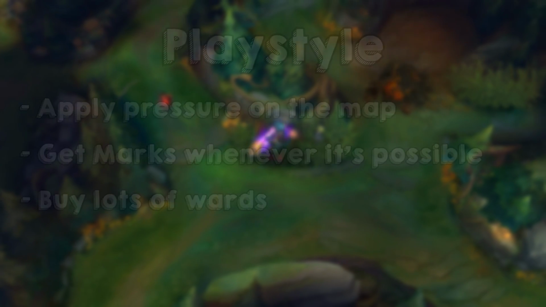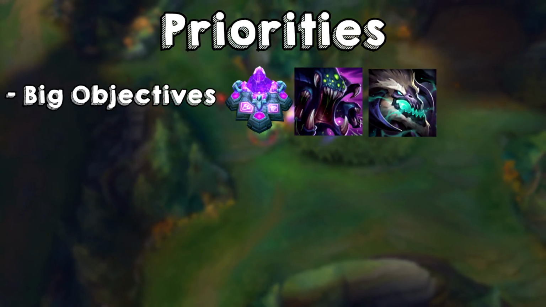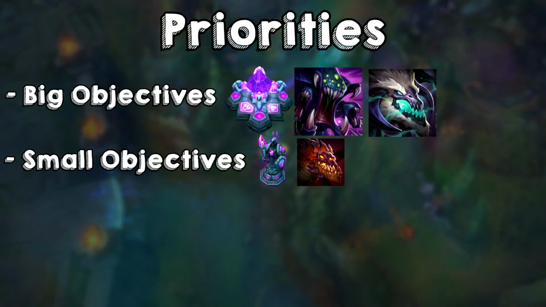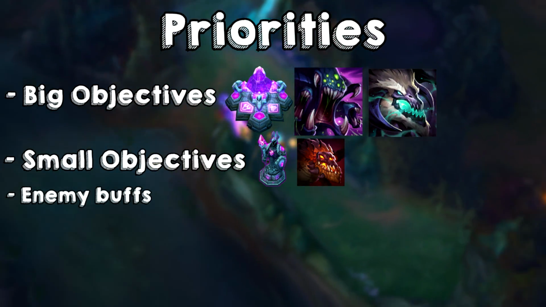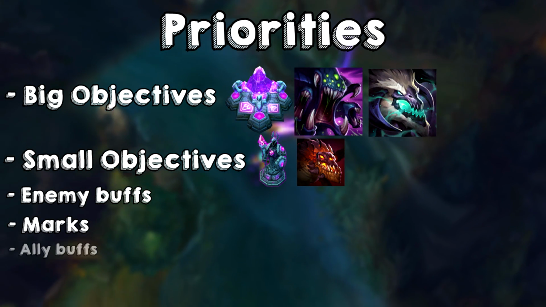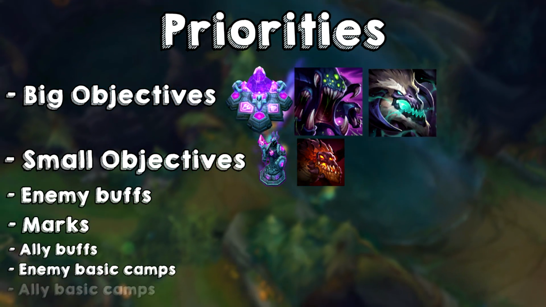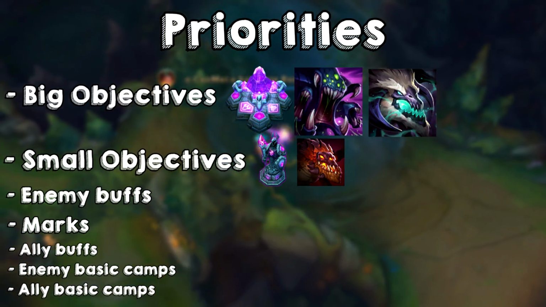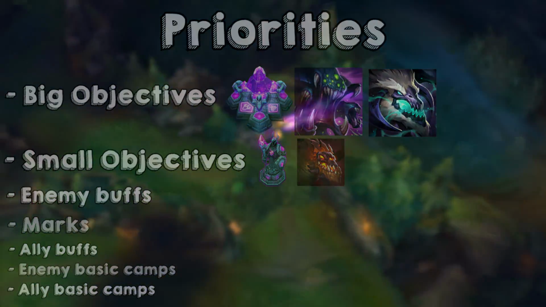Your priorities are big objectives like Baron, Inhibitors or Elder Dragon, then small objectives like Towers or Dragons, then enemy buffs, then enemy marked camps, then ally buffs, then enemy unmarked camps and ally camps. If you make your decisions based on this, you will most likely be successful.